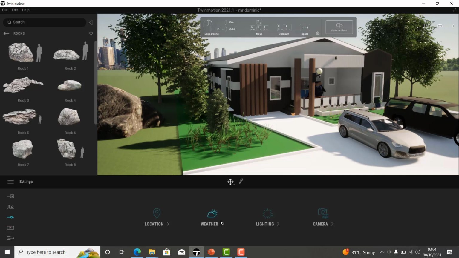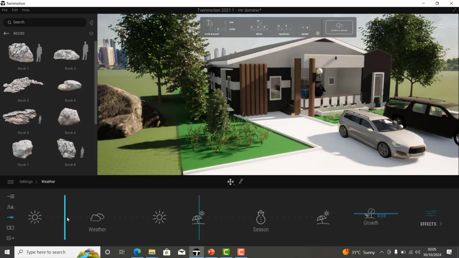I've not shown you that. As we progress, we'll keep exploring the software to see what we can achieve. So on here you can see we have weather as well. This helps you to tell if you are in raining season, dry season, harmattan and all of that. So whichever weather, you can simply play along with it.